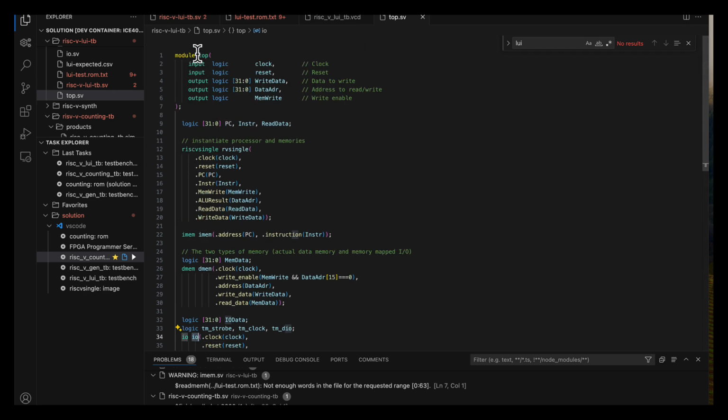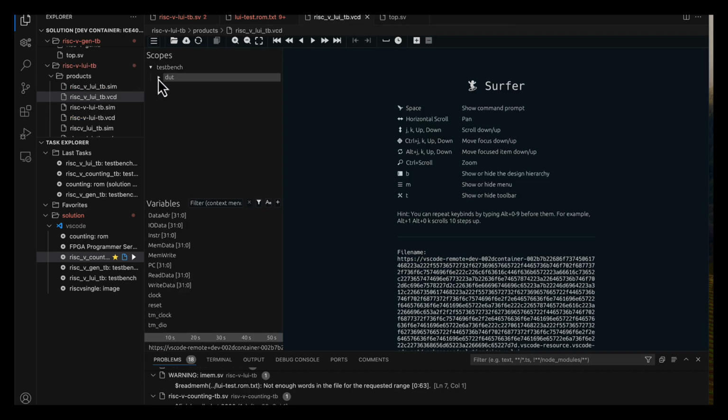Basically what this waveform viewer is showing me is this whole hierarchy and then all of the internal variables and what they're doing over time. So I'm going to go back to that view. I really want to understand what's happening when I'm doing those load immediate instructions because clearly they're not working. So I'm going to go ahead and expand the device under test, and I really want to focus in on my CPU. This test bench isn't really doing anything with the data memory. I would like to know which instruction's being run.